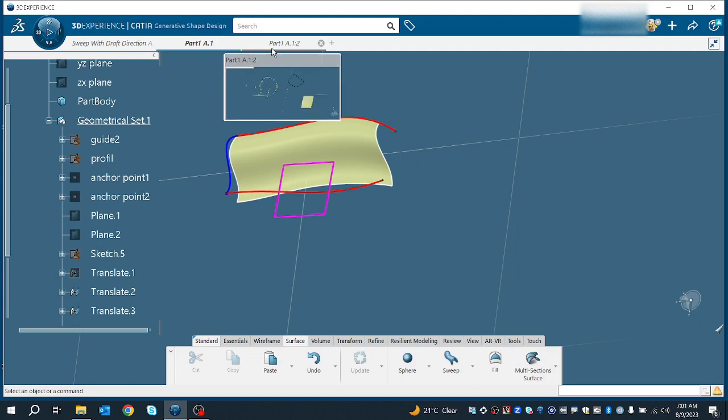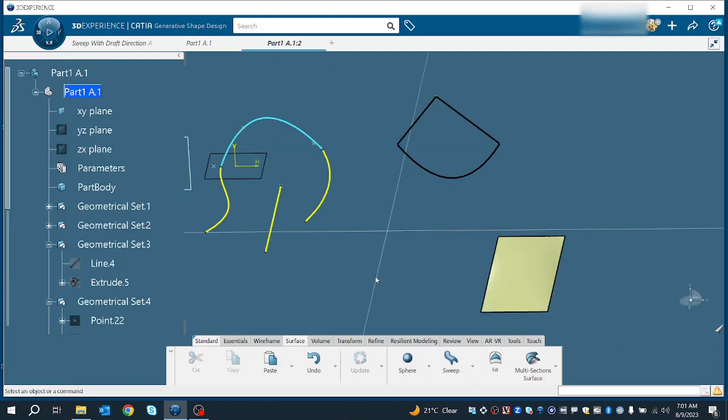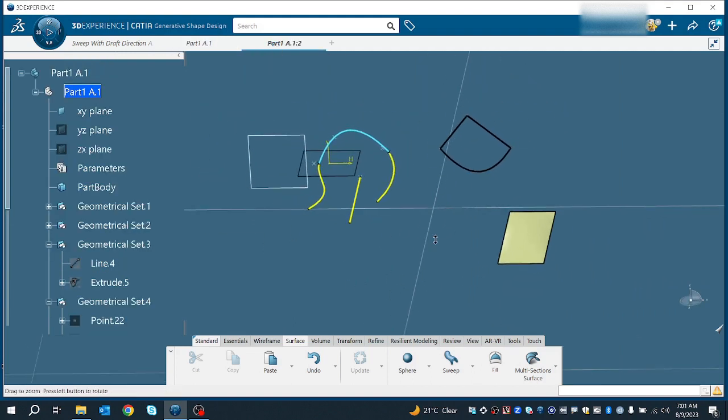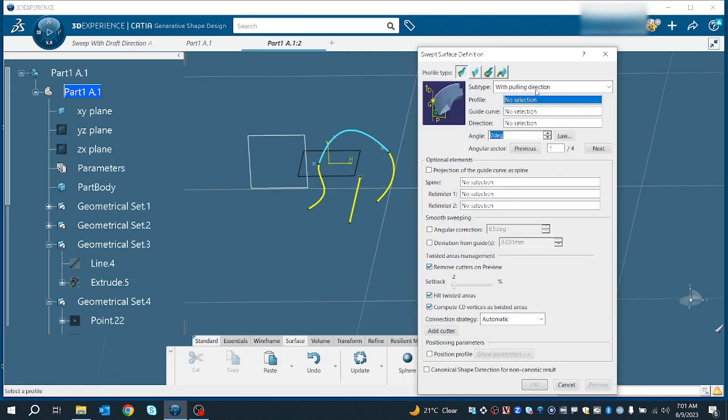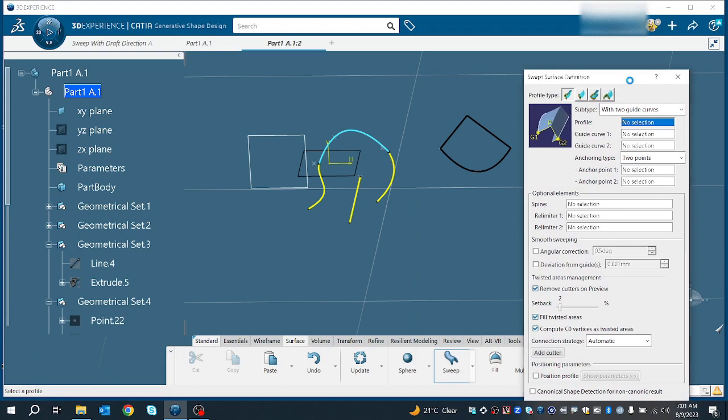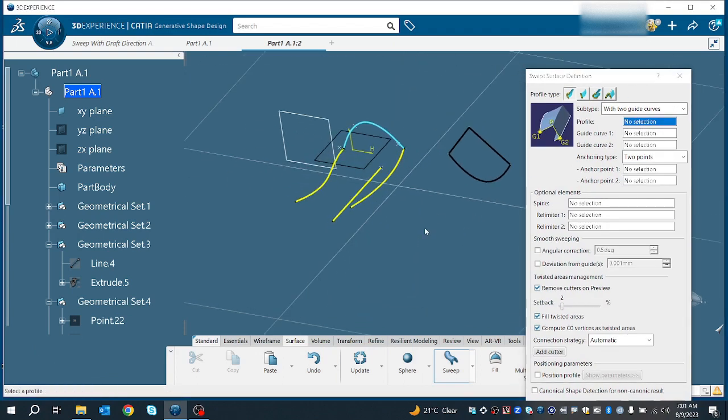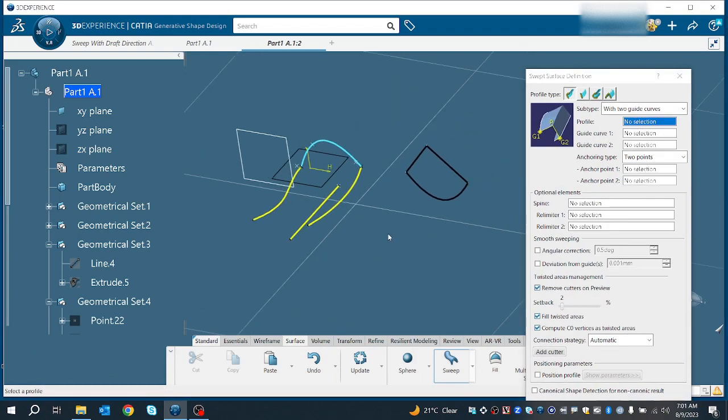Now we'll discuss how to change the position. Let me create a sweep with a profile which does not lie in a proper position.